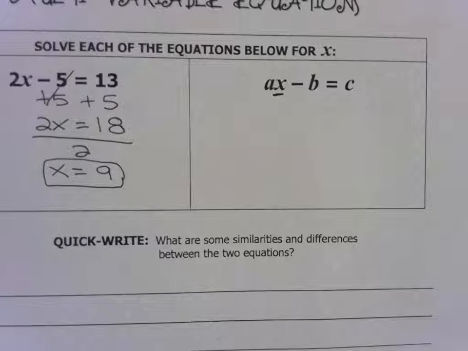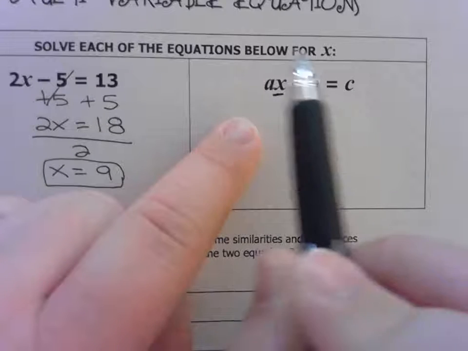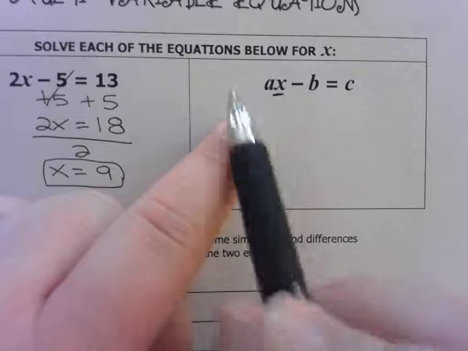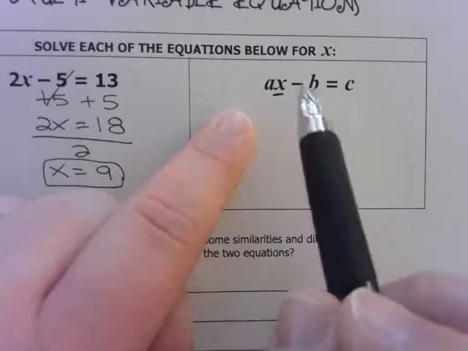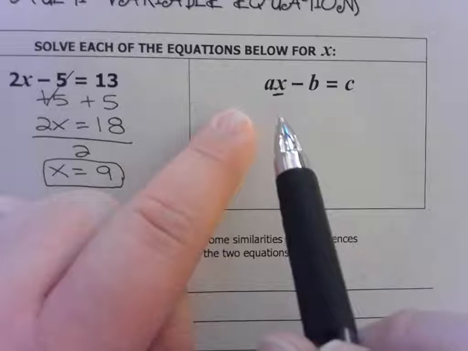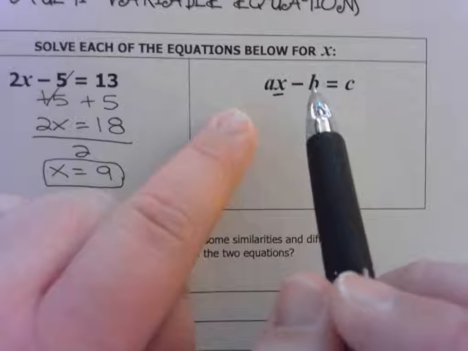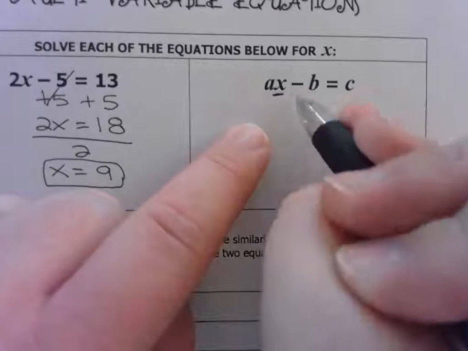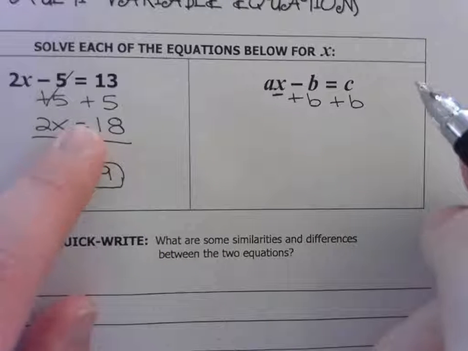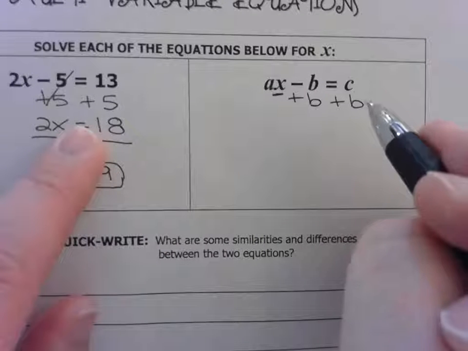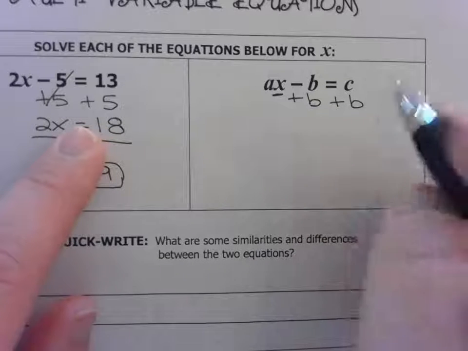So we are still using the same process. As I look at the left side, what other variables do I need to get rid of to get x alone? A and B. You use the same thought process. Which variable is furthest away from x? A or negative B? Negative B. So we add B to both sides. Just like we added 5 to both sides on the left one, we're adding B to both sides on the right equation. It's the same process, we just are not doing numbers.